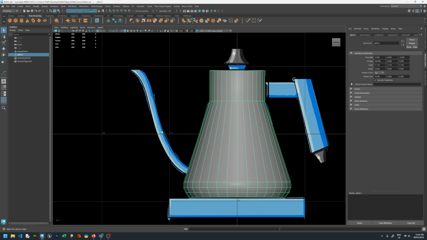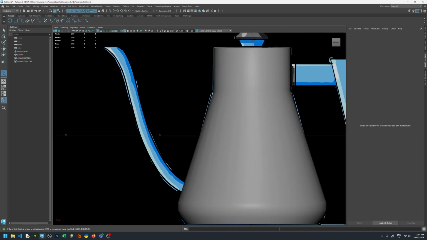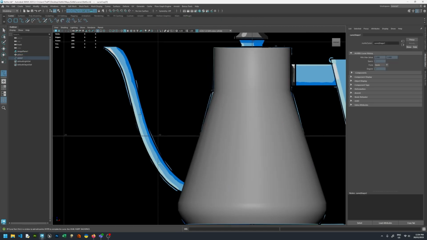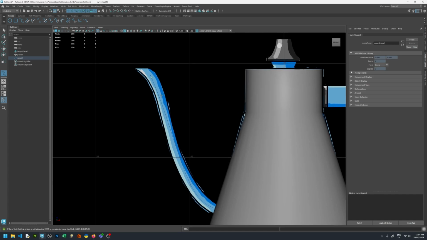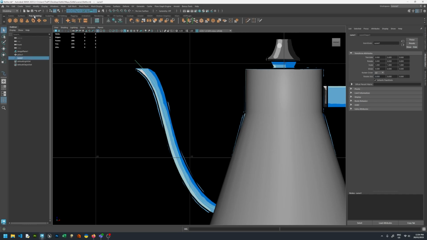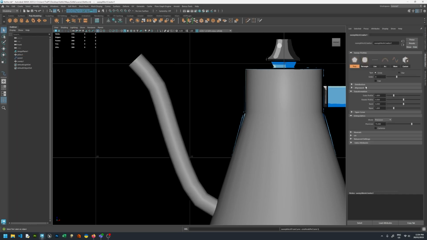Let's think about this spout. I'll probably use a NURBS curve to make this one. So I'll just draw it out. I'll put a curve point down everywhere I think the curve's going to change. And I'll just make sure the end goes out further, and we'll cut this off later. Doesn't have to be exactly what I did in the concept. And then we'll use the sweep. And that gives us the geo here.